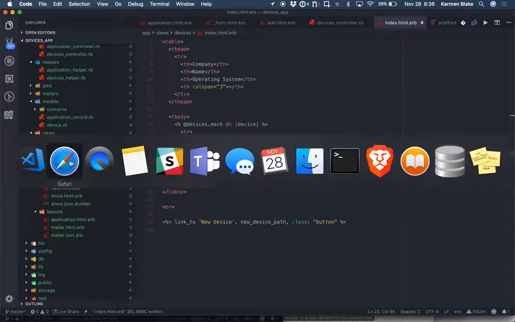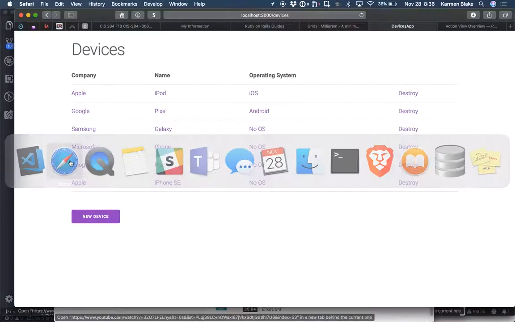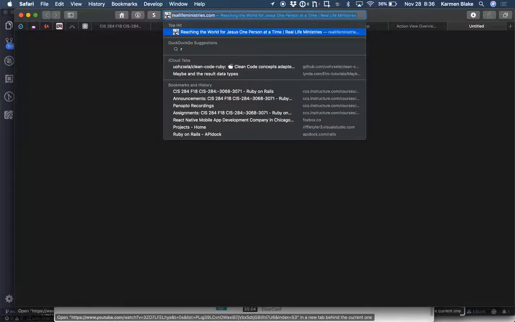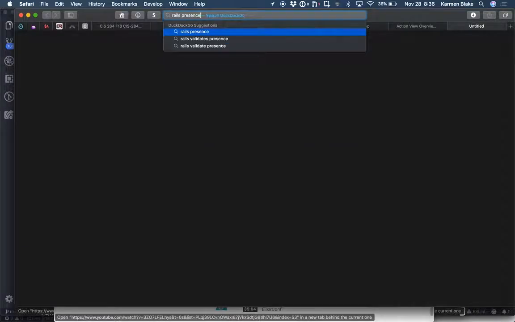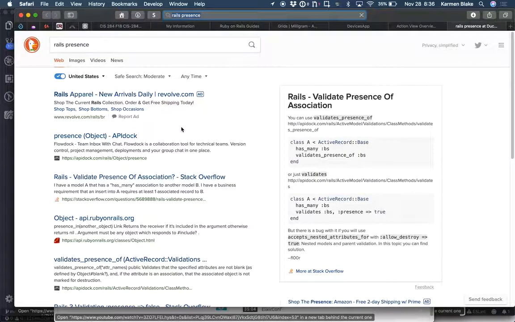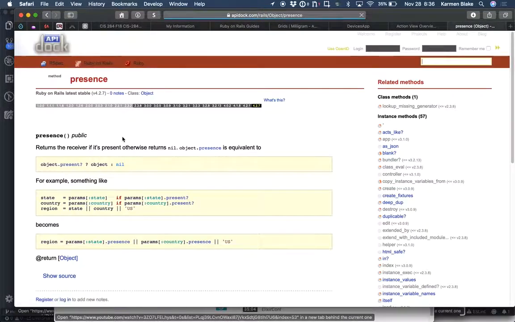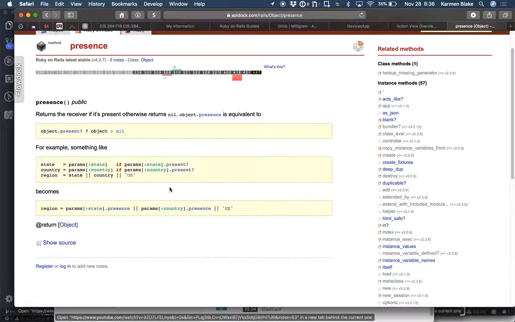I did want to look up Rails, see if there's a cool trick. Object.present, that's what I'm doing now, but I think there's a better way to do it. Yeah, it's params.presence. It's kind of a shortcut for this up here. So I'm going to try this.